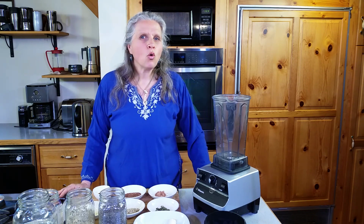Years ago, some friends of mine came out to visit us in our small mountain town, and I made this sheet granola bar with lots of seeds and chocolate chips, and my friend Randy really overdid it eating these bars, and the next morning he came out and said, "You do not call that a granola bar. You need to call that Lisa's stool-moving granola bar." So I guess the seeds did the trick.